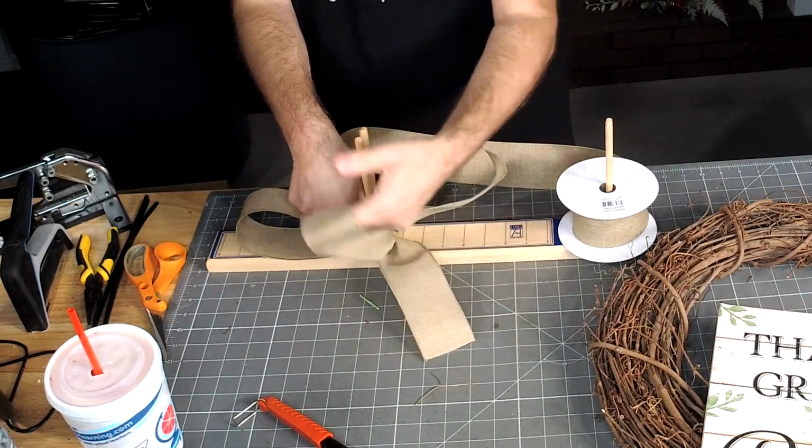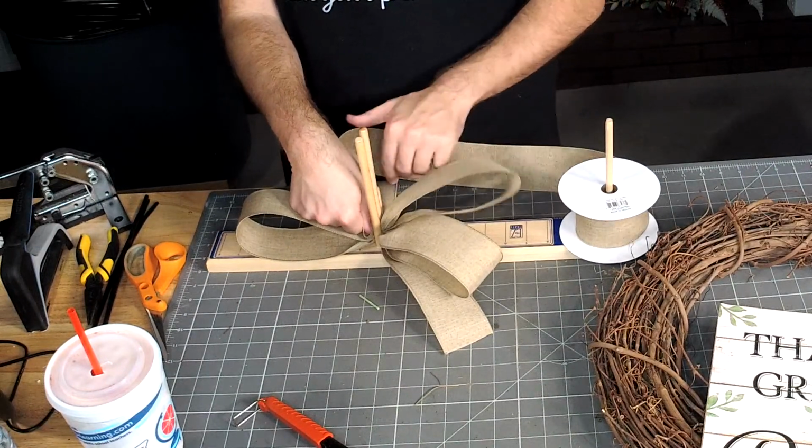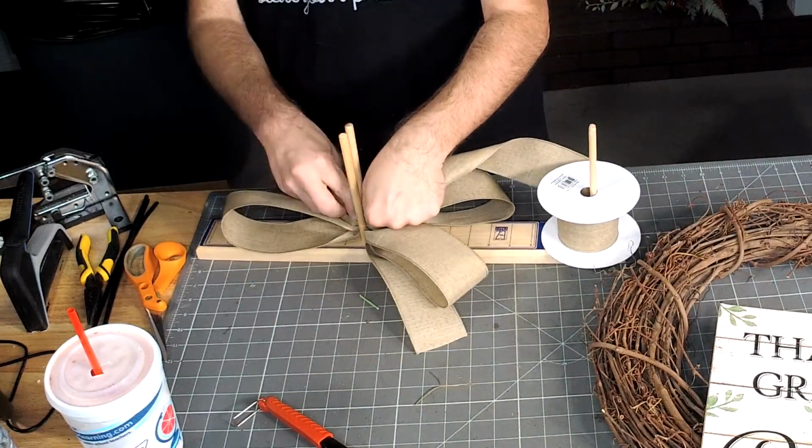All right. So we did 7-inch loops. Now we're gonna do about 6.5. Y'all, just slightly smaller.